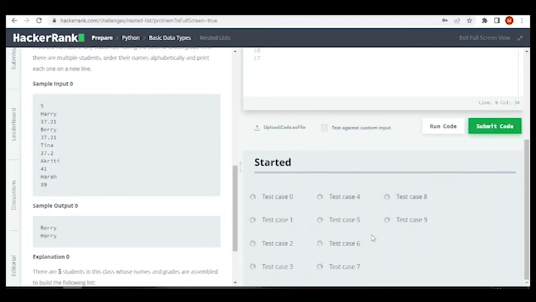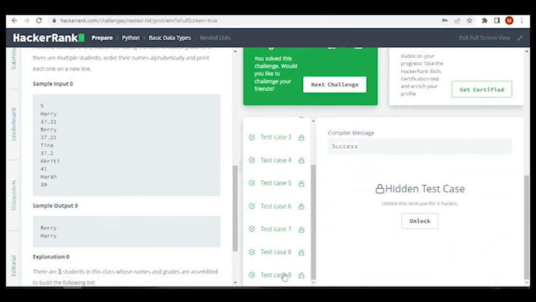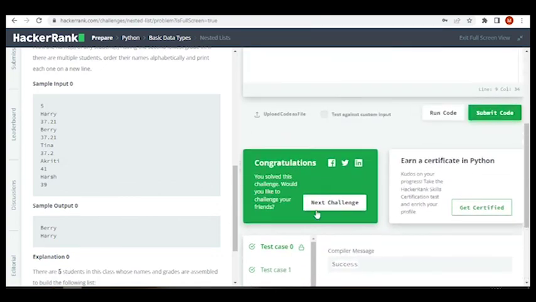It ran, and let's submit the code and see how many test cases got executed. It is still working. Wow, is it really taking a lot of time, or just me? Yeah, so all 9 test cases got executed. Whoa, let's move to the next section.